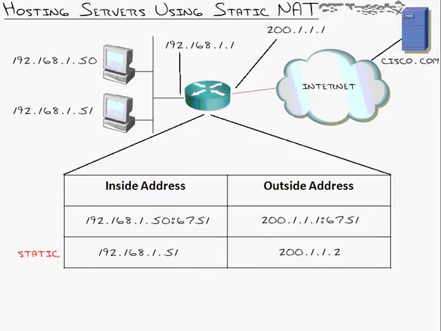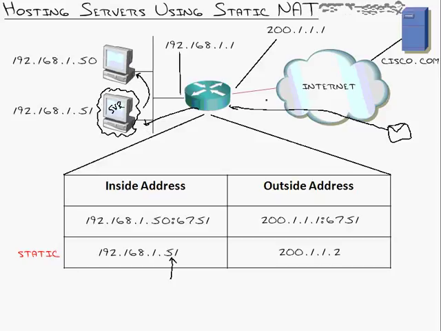In addition to using PAT, NAT also works with static entries. Meaning, let's say that we had a server inside of our network. It's the 192.168.1.51. So this PC is actually a server. Maybe it's a web server that has our corporate website. Maybe it's an email server. It could be any one of those things providing services to the inside of our network. Well, that server needs to be accessed from the internet, meaning if it's an email server, when somebody sends you an email in from the internet, it will come in to your router, into your email server, and that's how it actually ends up in your inbox.